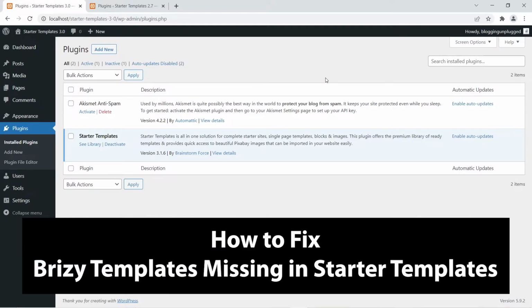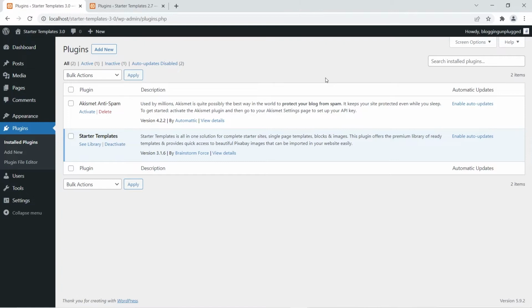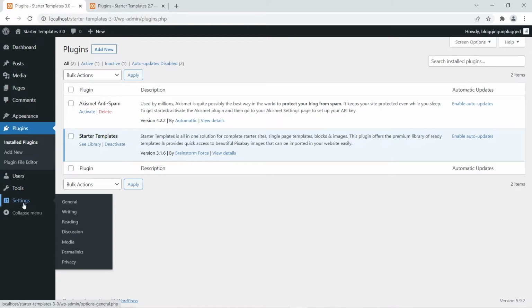Now if you are a Brizy user and want to enable the Brizy templates option in the starter templates in the latest version of the starter templates plugin, then you can basically enable it in just a few steps. For this, you need to head over to settings in your WordPress dashboard, which is right over here. You need to click this.